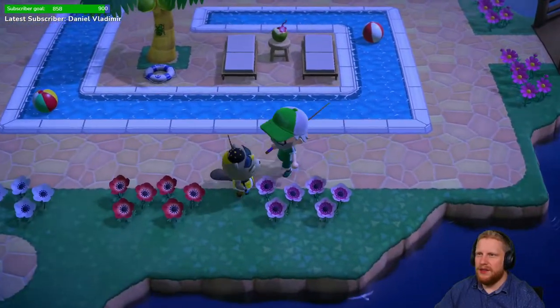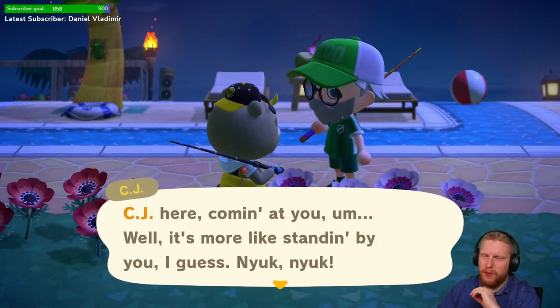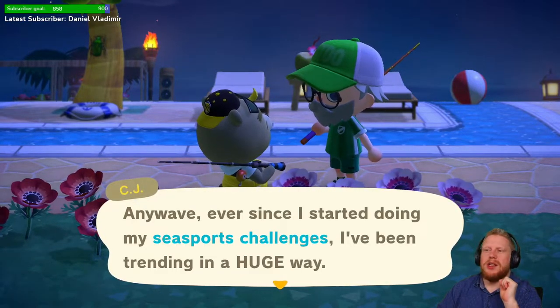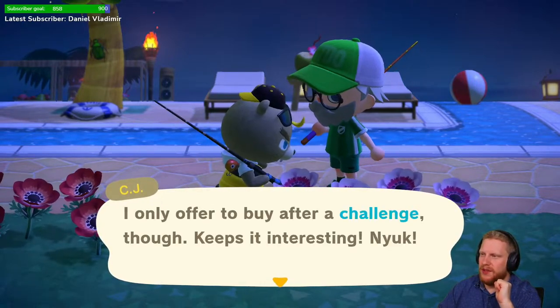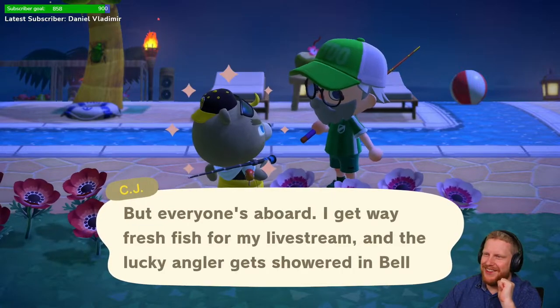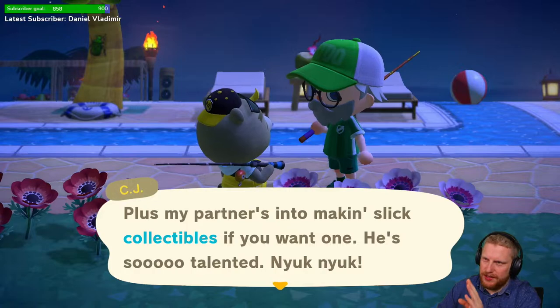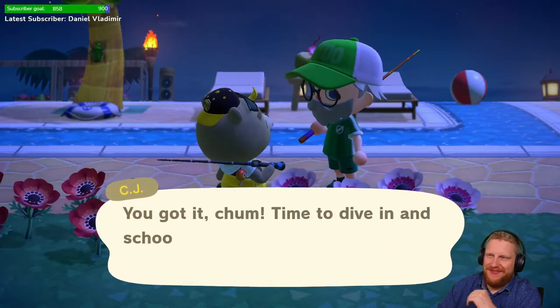Let's just talk to CJ. He probably has a sports challenge for us. Hey, Rebecca. Nyuk nyuk. I love the nyuk nyuk. I think I'm going to start saying nyuk nyuk whenever I talk to someone. Yeah, give me a C-Sport 10. Yada yada yada. Oh, I thought it was going to talk more.